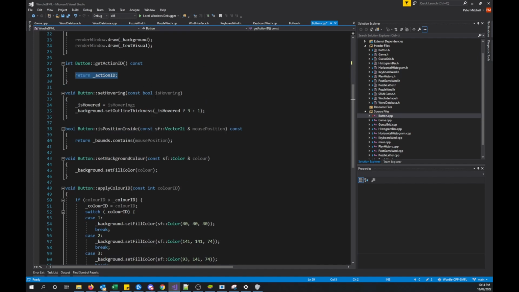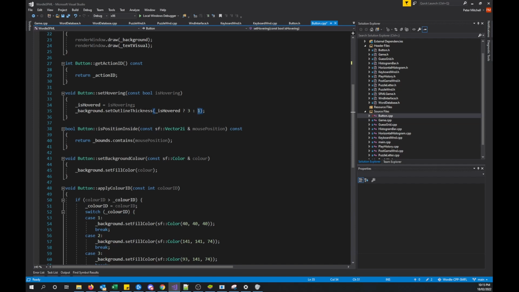For changing the hovering state, we change the state to the is hovering, and then we just check. If it is hovering, then we either change to a 3 pixel border, or we just change it to 1 pixel. So if it's hovered, it'll increase the size of the border by 2 pixels all the way around, or otherwise it'll just stay at the 1 pixel, and it'll change back and forward depending on whether or not the user's hovering at any particular time.